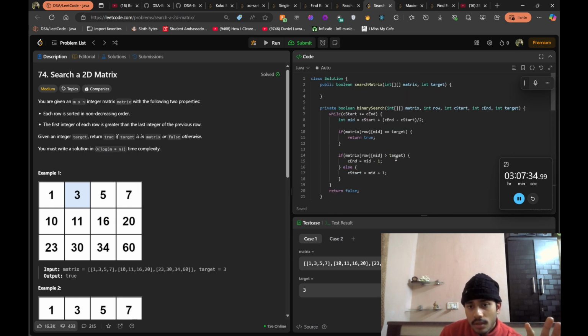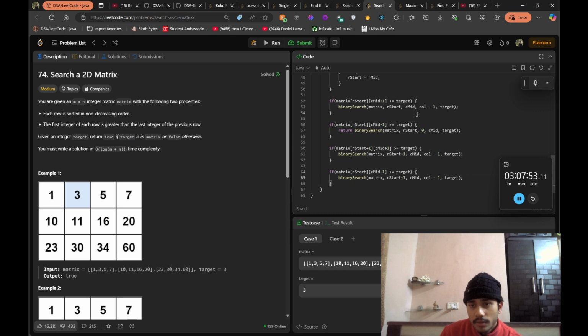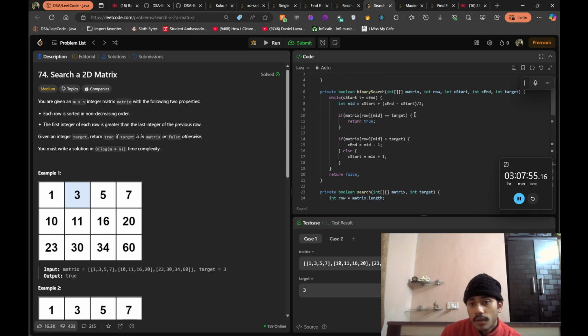Is it considering it as equal c mid, the start point? I guess I should put plus 1 right here, because here we have while start is equal to end, so c start is equal to c end.